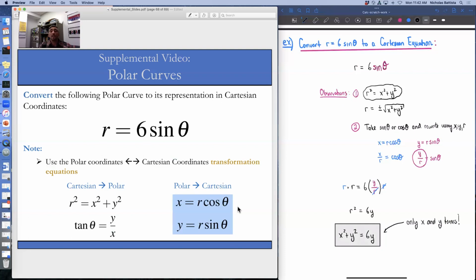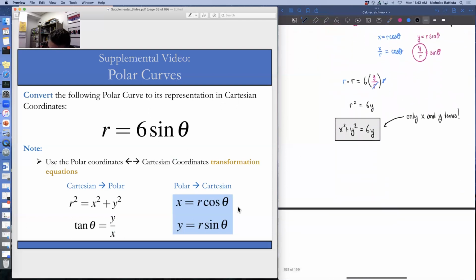So likely we could be done at this point if we'd like. However, I'm going to take this a step further just for some extra practice. We're going to be able to show, spoiler, that this thing's actually a circle. Now, in order to do that, we'll get to practice some algebra. So full disclosure, at this point in the problem, what we found so far is an equation fully in terms of x and y. So we've taken that polar curve that we started with and successfully converted it into Cartesian form. We're just going above and beyond in this next little bit.